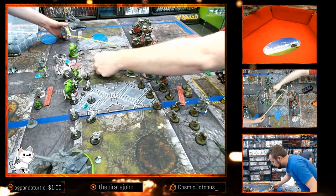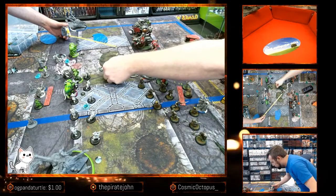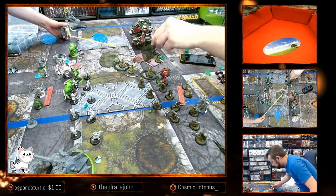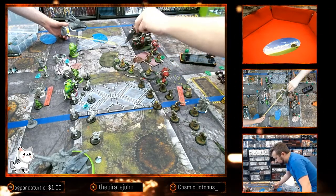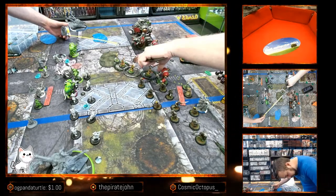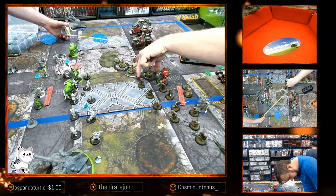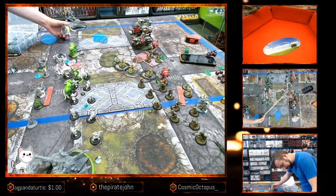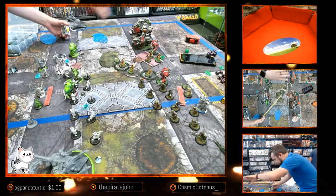Correct. Yeah, you would theoretically have been able to. Even if he would have been a little closer and they weren't stealth, even from over there, you could be like pow pow pow. I believe so. It just says you can target them. So on hit, after resolving it, you can make another attack targeting the last model hit or someone within 2 inches. And I don't know how it does with it going out of range.